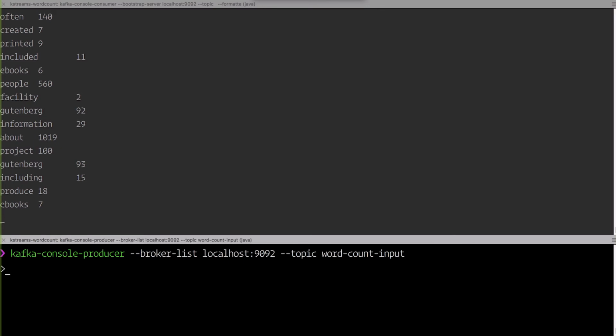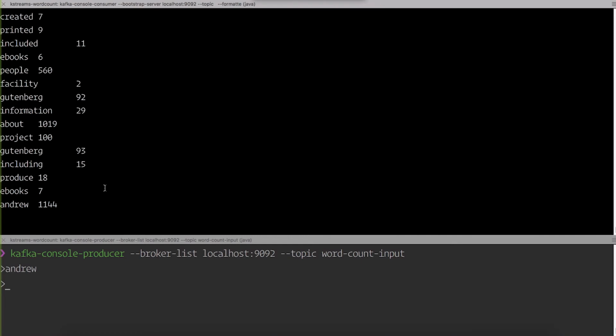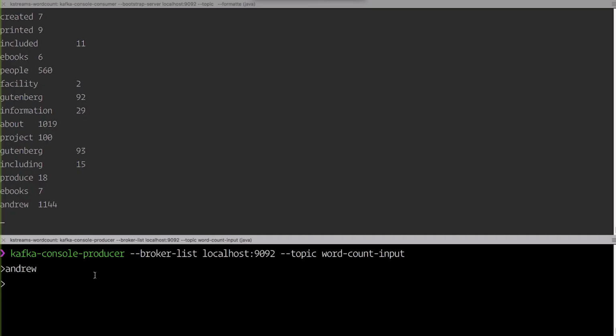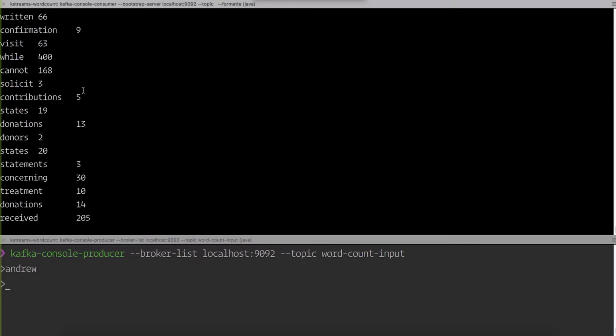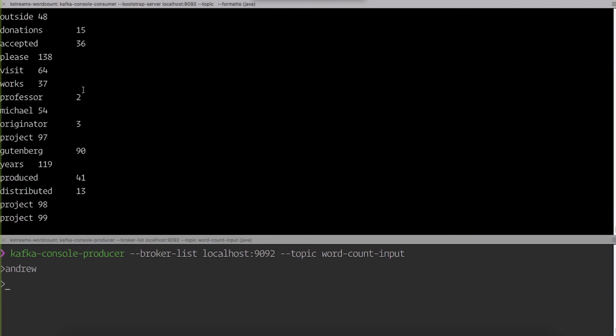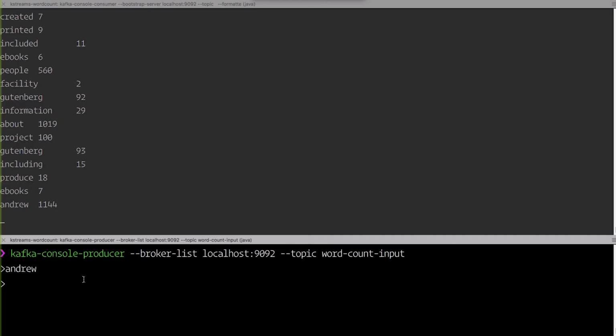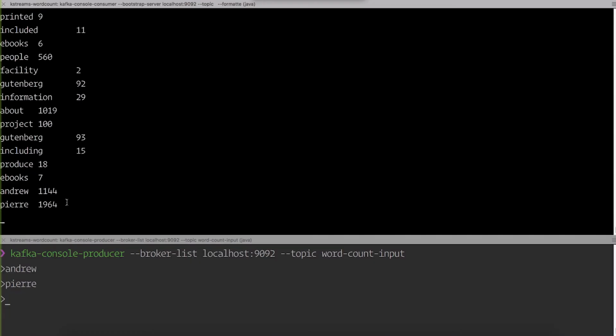So what I can do here is start my console producer, and I put Andrew here. And what I can see should pop up here. This is how many times, 1,141 times, this name appeared in War and Peace, right? Because I added Andrew here, it popped up here. Somewhere in this output, I can find this Andrew. Also, there is another character, but I don't remember how to spell him correctly. Pierre Bezukhov. Yeah, so he also pops up here.